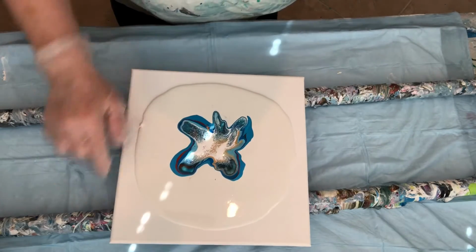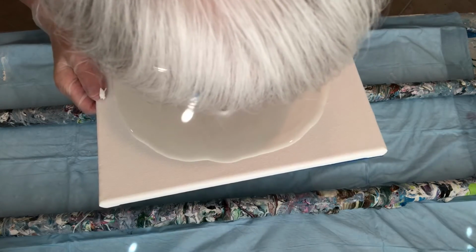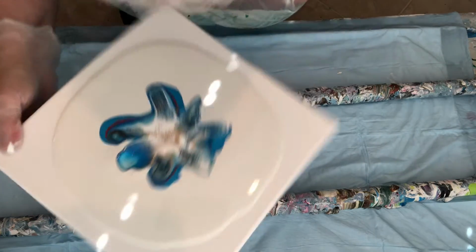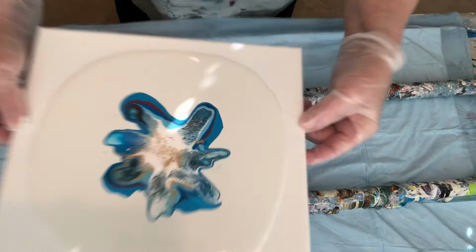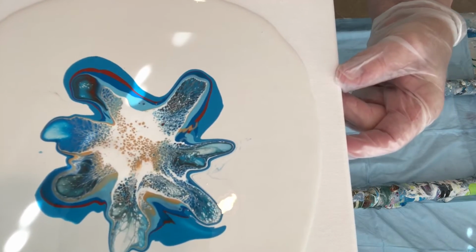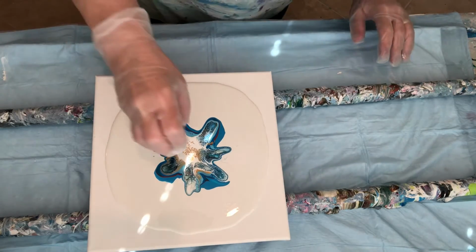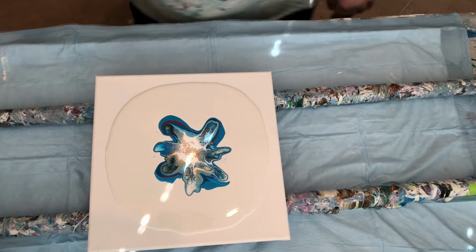All right, I'm going to do one more over here. Boy, oh boy. Oh, one over here. Okay. Got plenty of cells, so I did something right here with the mixture. Cool. Now we have to just let it set a little bit to have it go moving back into the center.